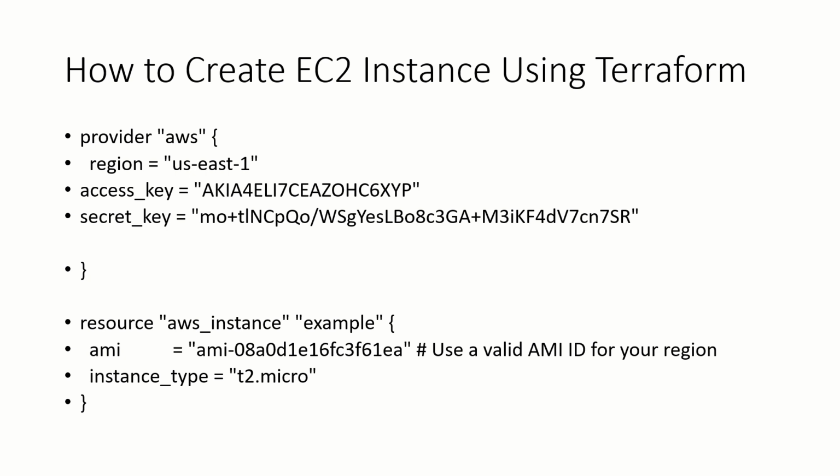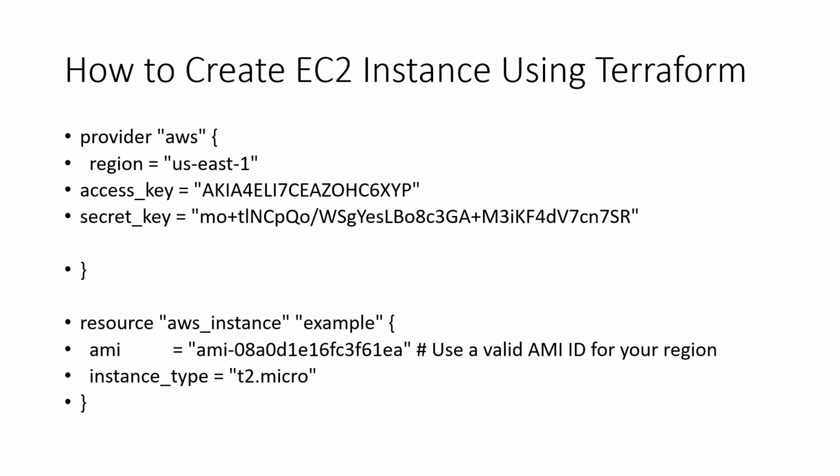So the first thing you have to write here is provider. And in the provider, you can provide AWS or any cloud platform. So here I'm going to use AWS. So I'm providing the provider as AWS. You can use Azure or GCP, anything. But now we are using AWS. So the provider for us is AWS.